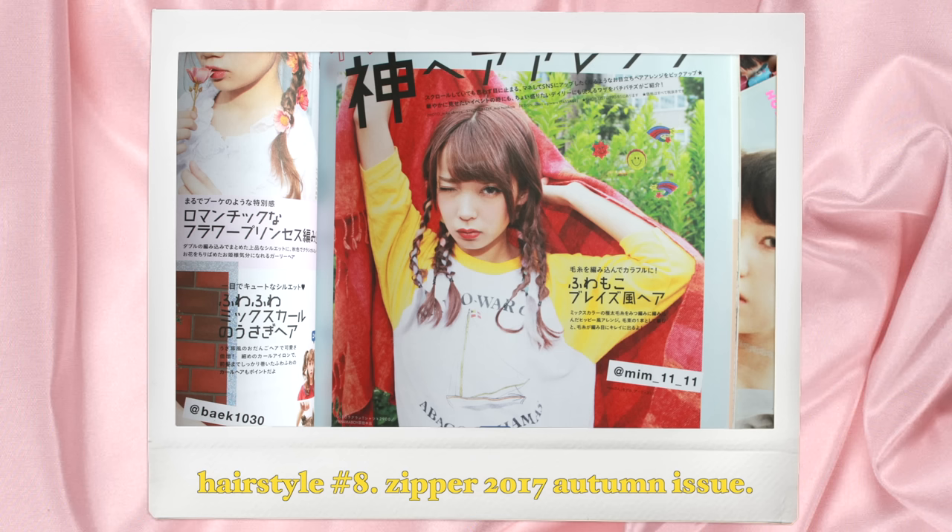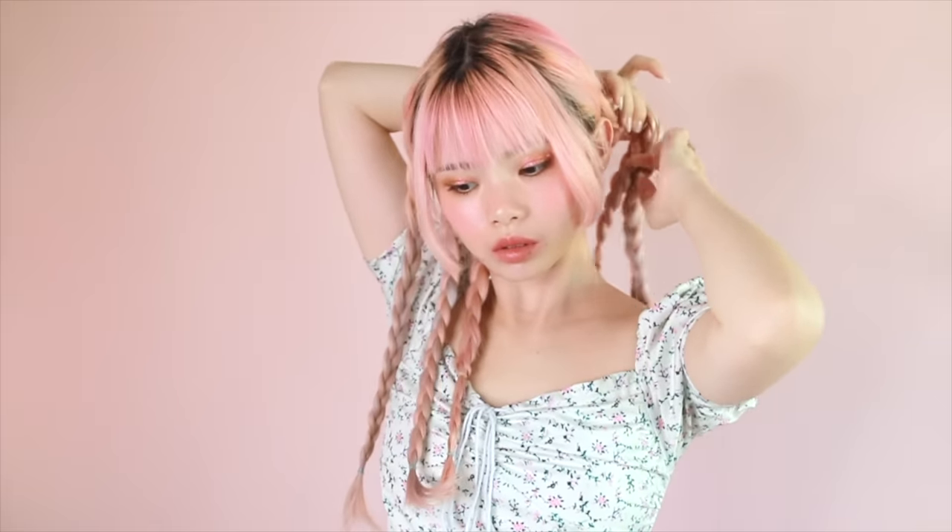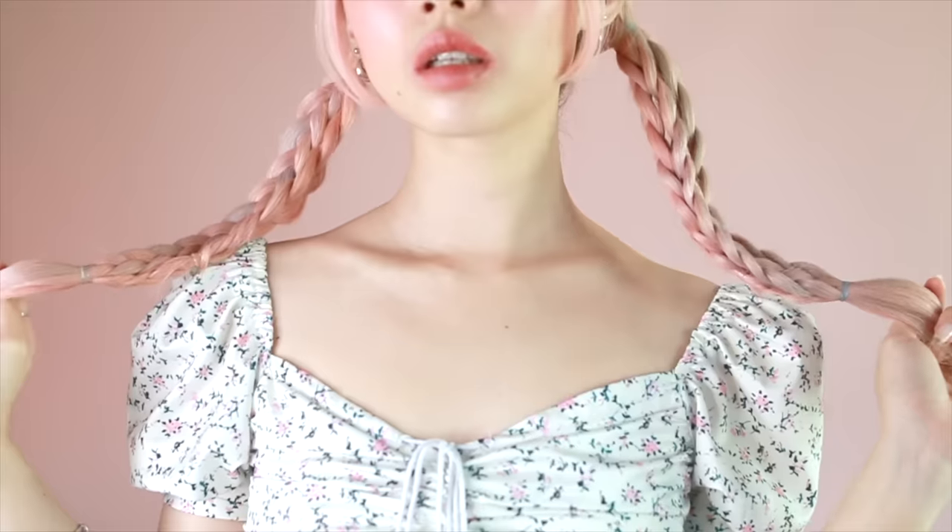For our last hairstyle, after splitting my hair in half straight down the back, I'm creating three sections on each side and braiding each — so six braids total. I'm not going to lie: out of all the hairstyles in this video, this one is my least favorite. I think it just looks a little bit clunky, probably because I have an insane amount of hair. So I played around with it — I grab each side of hair and do some low ponies with an elastic, then gather all the braids at the bottom, remove that elastic, and re-secure them all with one single elastic. I repeat on the other side, then add the same oversized pearl clips on both sides. It makes a very interesting braided design that looks extremely complicated and intricate, but it's just three simple braids all tied together.